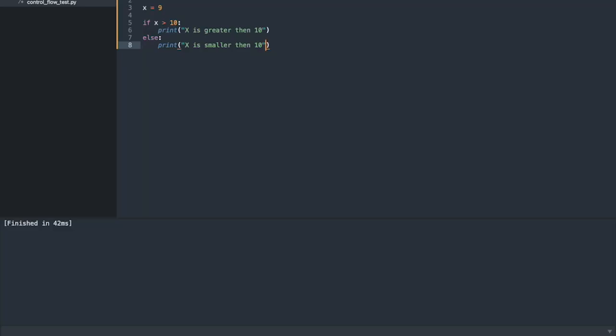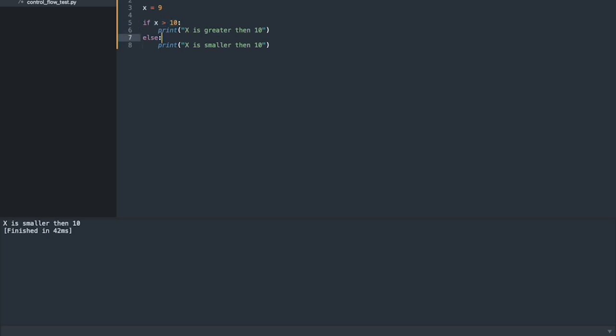And now if you run this code, you will get the answer. Now your x value is 9. This condition is not true. X greater than 10 is not true.